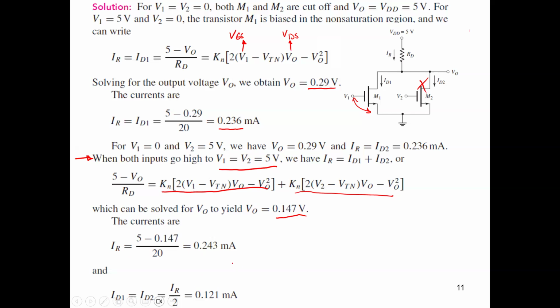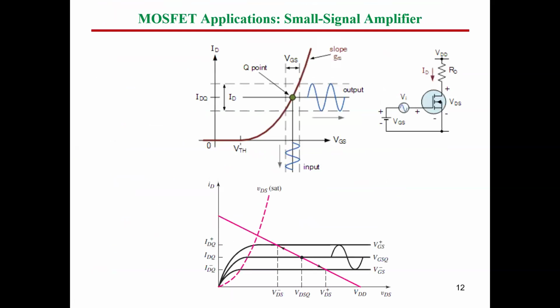So let's summarize what we have discussed today. Firstly, we discussed the application of the current reference, and we could see how we can duplicate or have a similar current in another branch using MOSFET circuits. The second thing is one of the interesting and important applications of the MOSFET, which is using the MOSFET as a switch in electrical power applications. Another application is digital logic applications. So we will stop on this point here.